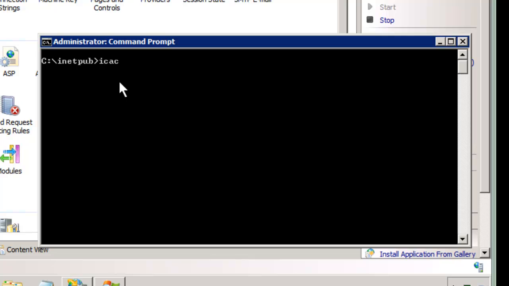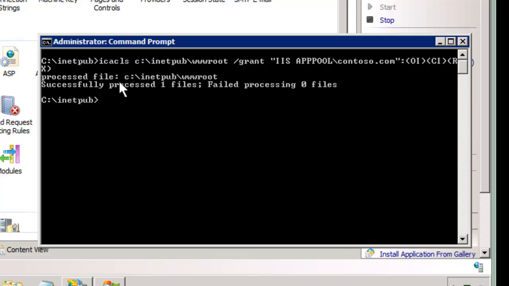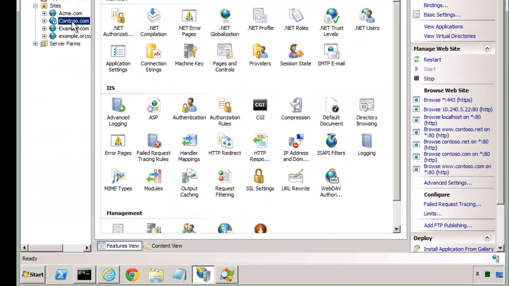And it's icacls, that's to edit the ACLs, and I can put in the whole path, or I could just type in wwwroot because it's already in the parent folder. And we're going to grant IIS, and it's not case sensitive, but I'll show this anyways, contoso.com. So you can see I put in the name just like before, put in the actual name of the app pool, and then we use parentheses. (OI)(CI)(RX), and this is for where the inheritance is in the container and read permissions. So this has now been granted, and now we can go and edit it.